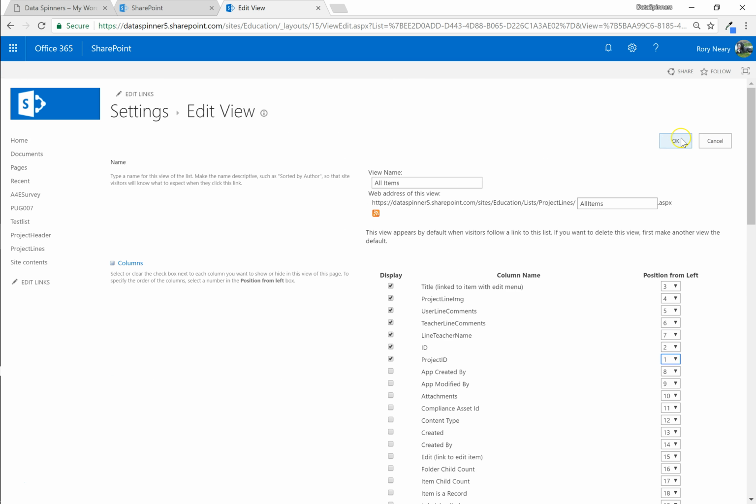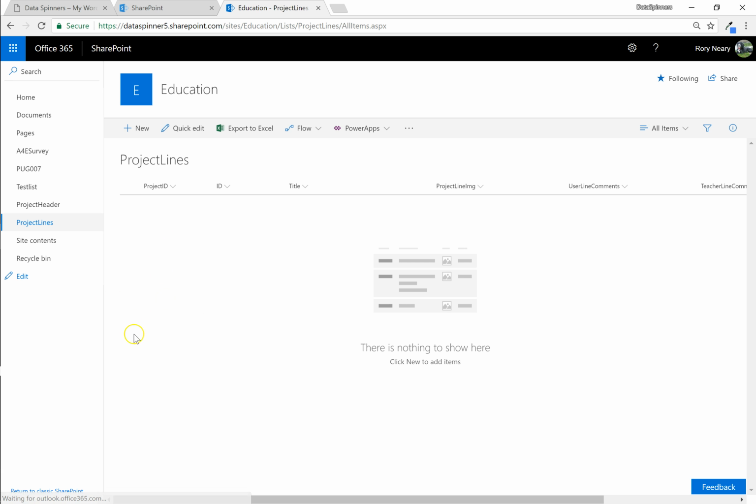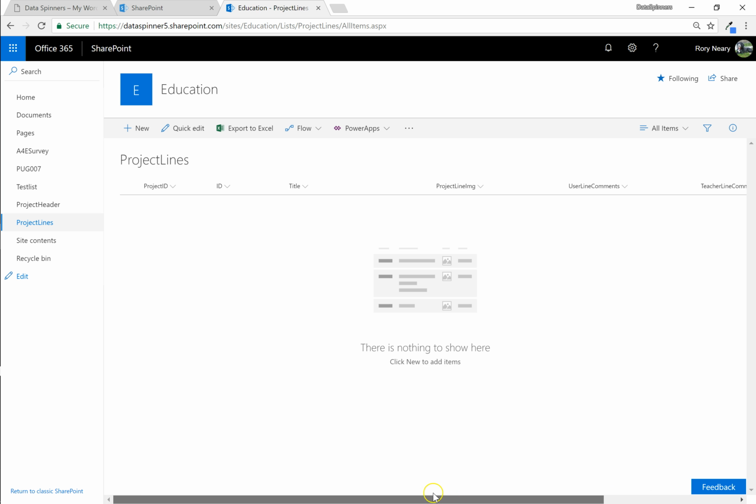It won't make any sense whatsoever until we actually start plugging some bits and pieces in, so you will have to bear with me. So that should give us a structure that is capable of holding images and so on at the header level and at the line item level.